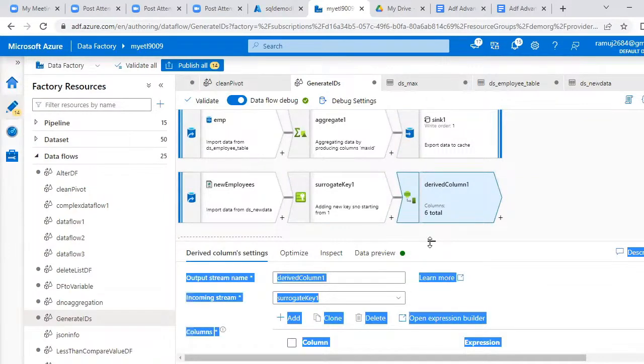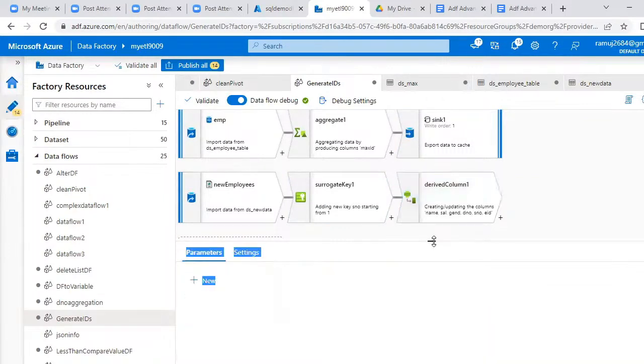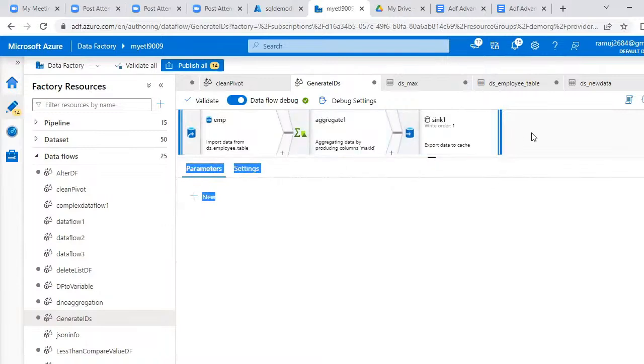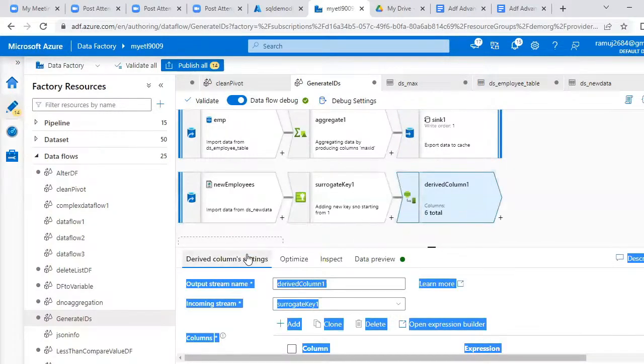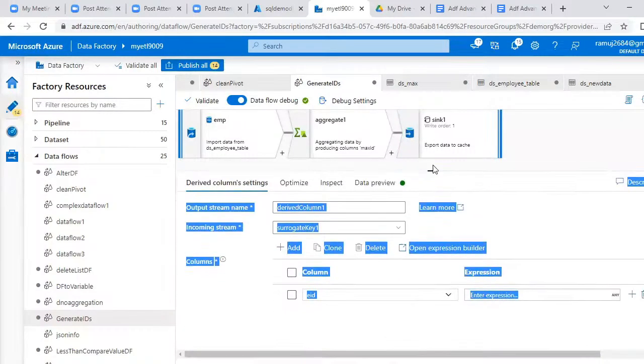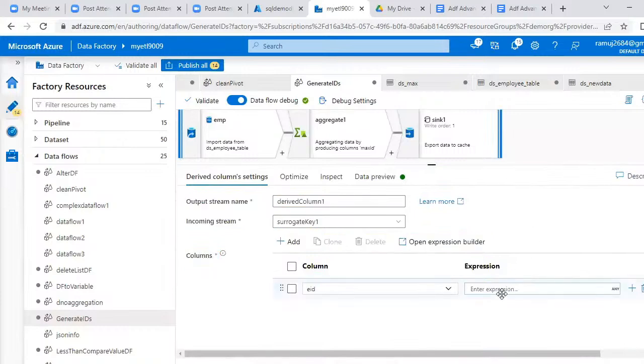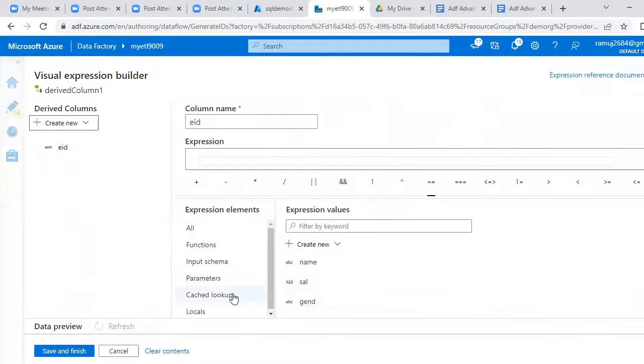Once again, I am entering into that. Sorry. Derived column. Under settings, I am going into expression. Just click on cache lookup. Under cache lookup, we have sink 1. What is the type of it? Array.